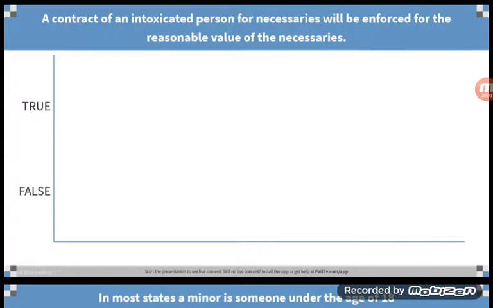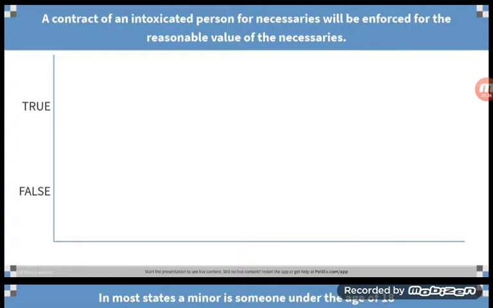This is a great trick question. Typically, intoxicated persons are going to be liable for the contract. The contract will not be void or voidable for intoxicated persons. Contract law doesn't typically save a person from making a bad deal. It does not. You can contract yourself into a bad deal, similar to being intoxicated. If you drank yourself into a position where your mental capacity is a little bit hindered by intoxication, the law is not going to save you.